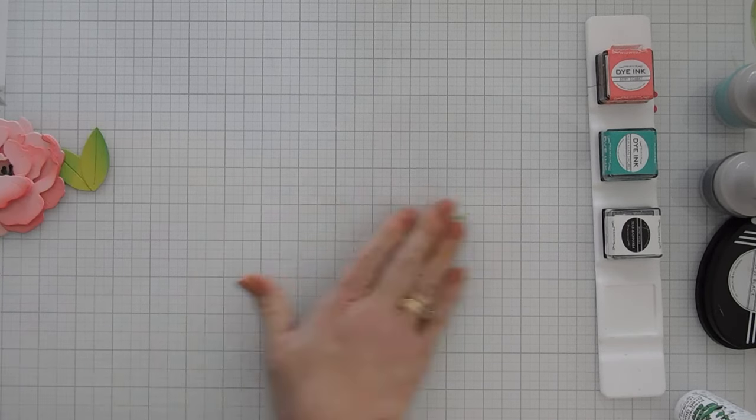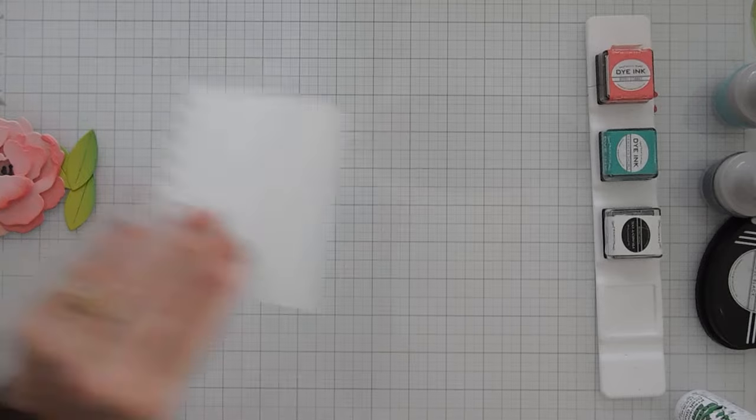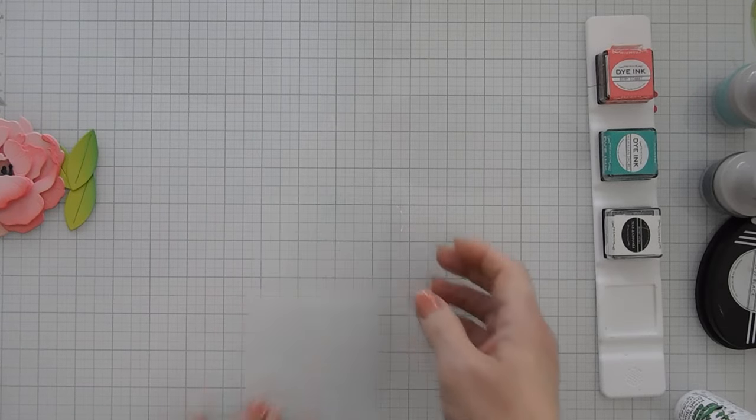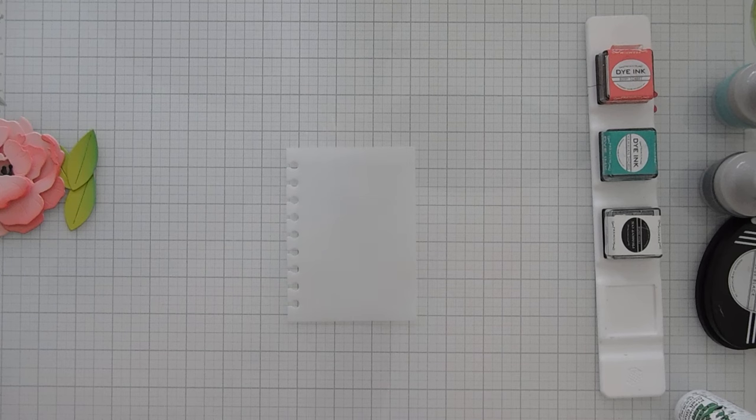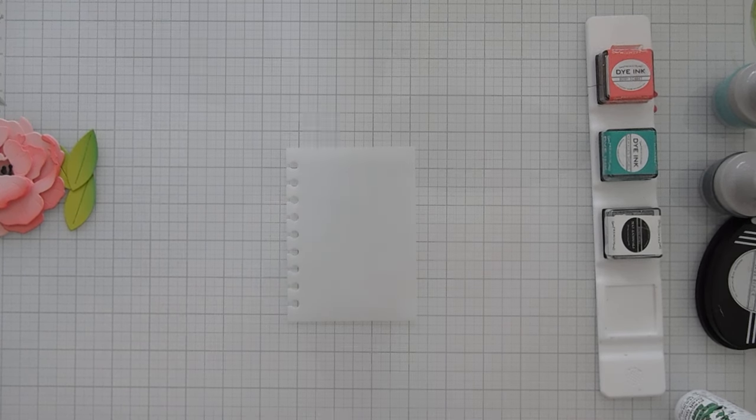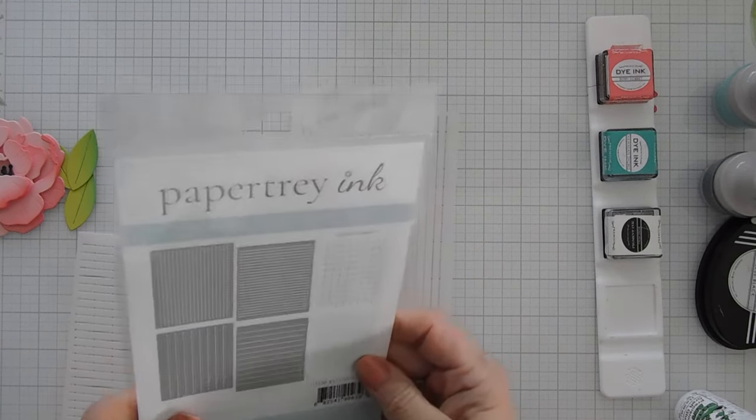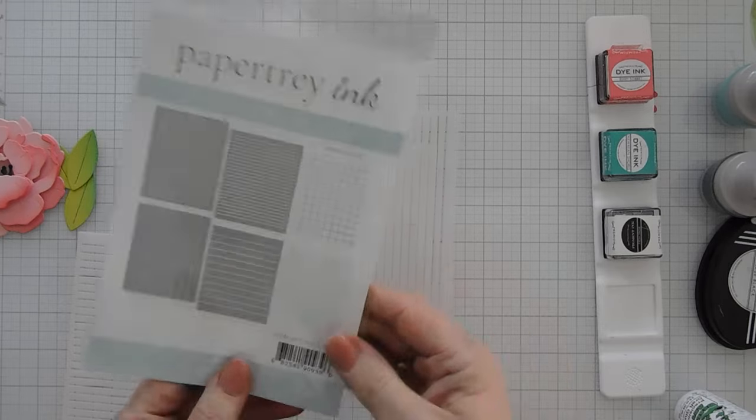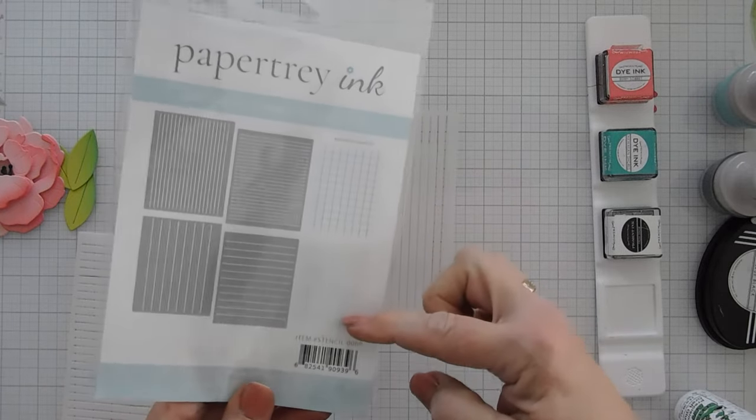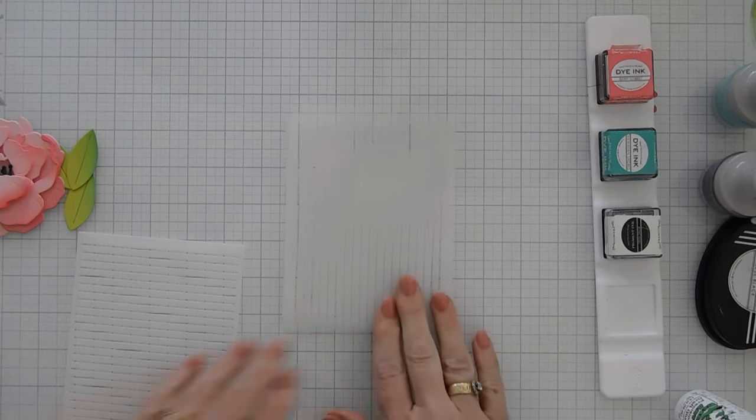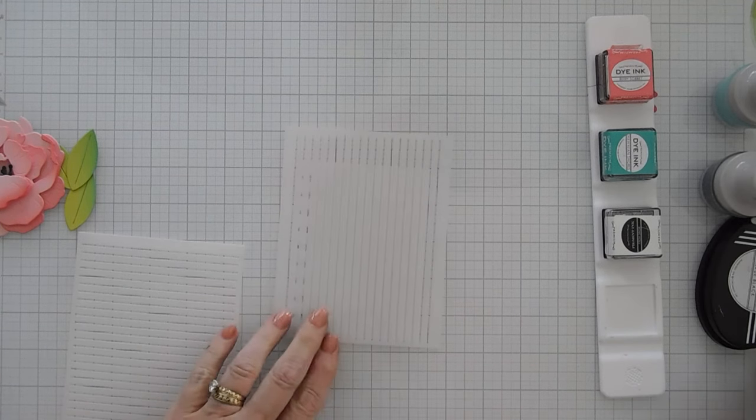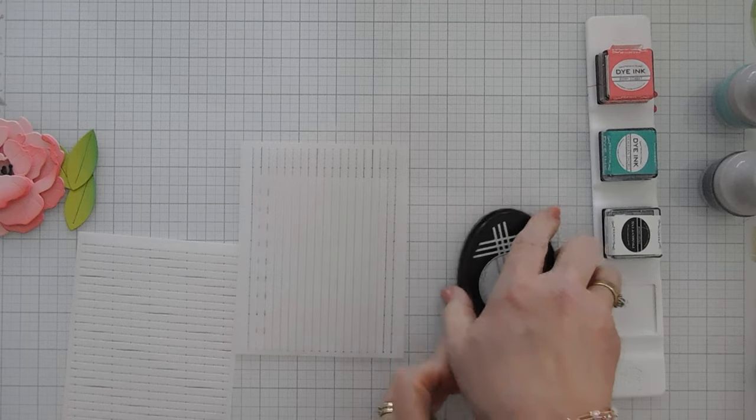Okay, I'm going to bring in my vellum notebook page and while we have our inks out, I'm going to grab our stencils. In the Just Note stencil collection, there's a larger grid and a smaller grid. So I'm going to make a smaller grid with the smaller lined stencils. I just lined them up on my notebook paper. I'm going to use true black ink.